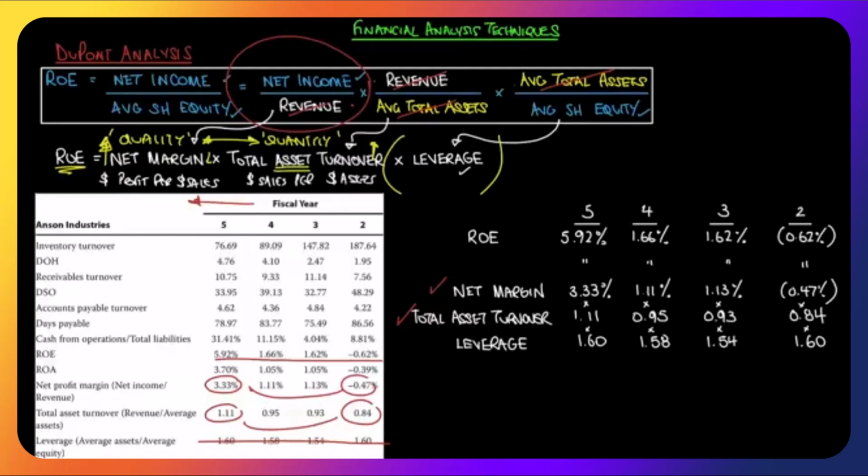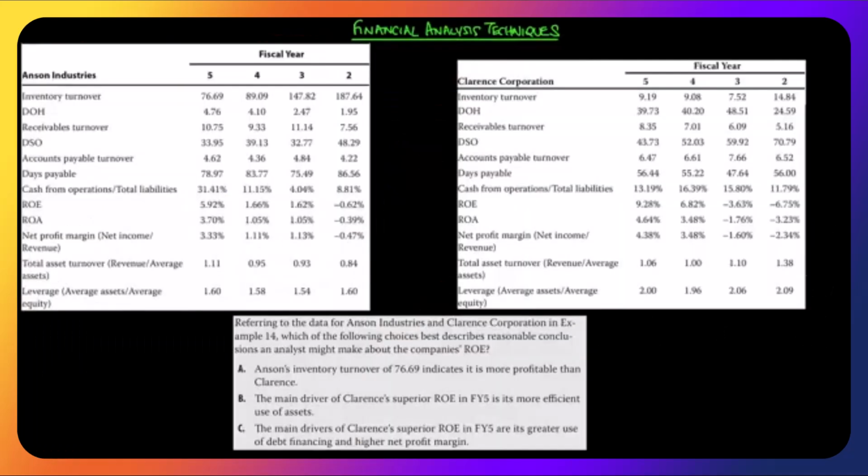But how are we doing that? Because you can see total asset turnover, yes, kind of went up, but it wasn't as spectacular as this. My net margin minus 0.47 up to 3.33 is spectacular. I'd like to know how we did that. Let's find out. But before we do, just to leave you hanging for a moment, let's just do a quick example to make sure we understand what's happened so far.